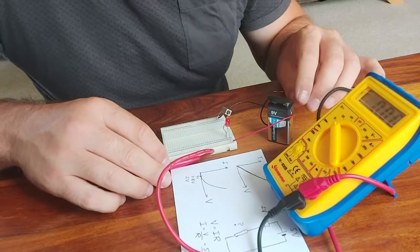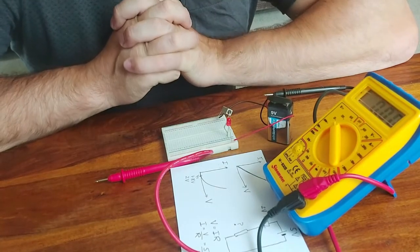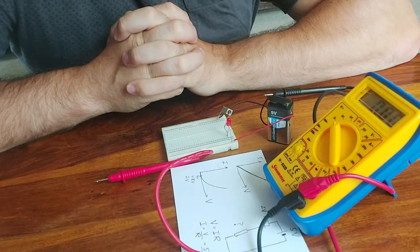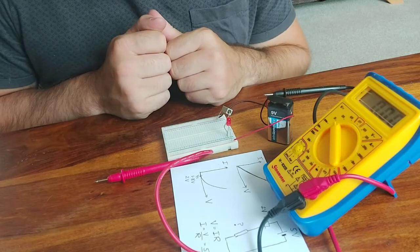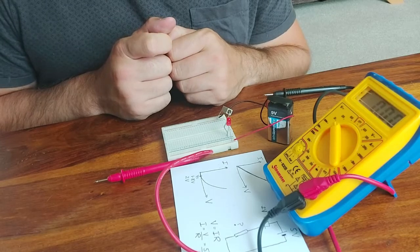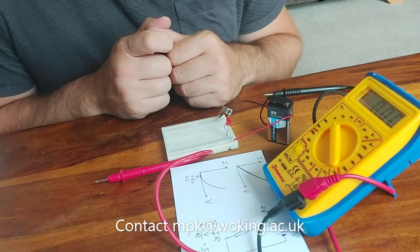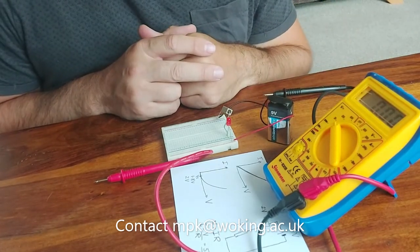So that concludes this engineering taster session. Hopefully I've inspired you to perhaps go away and try and build one of these circuits for yourselves. So we've looked at how to build very simple circuits on the prototype board. We've made predictions for what should happen in our circuit using Ohm's law to relate current, voltage and resistance. And we've had a go, not all that successfully, at measuring current, voltage and resistance with the multimeter.